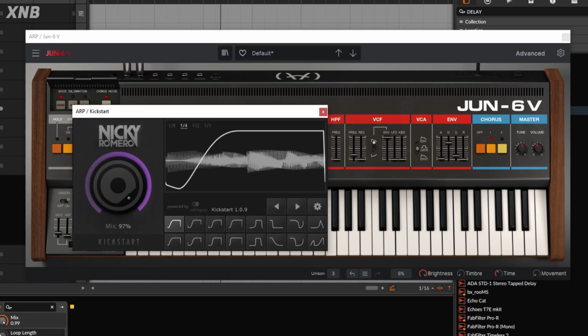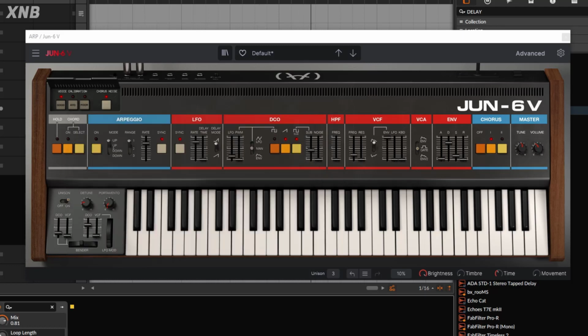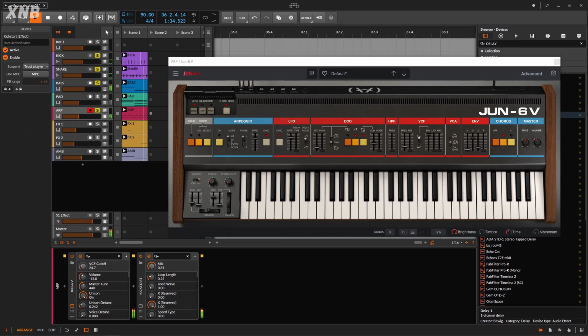Now the sidechain is maybe too much. I'm gonna let some frequencies pass. And now it's just a little bit better. Just a little bit better. Now we can do more.